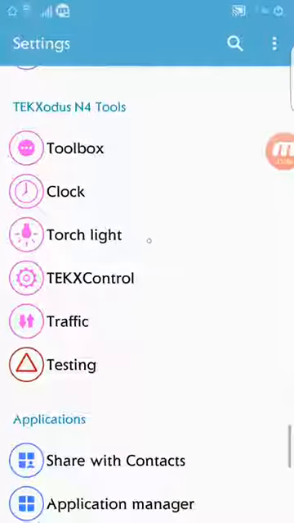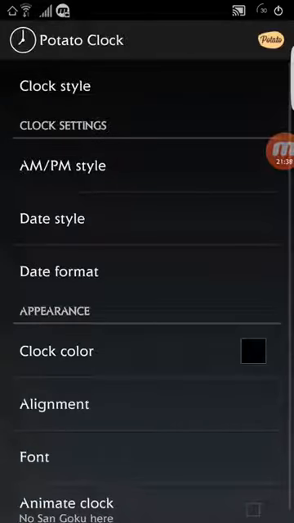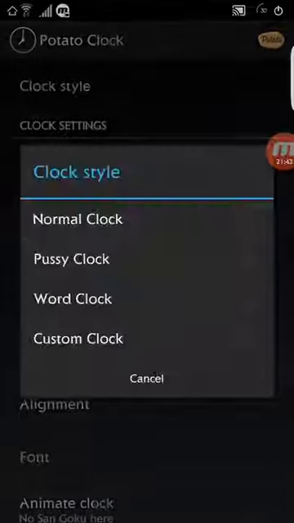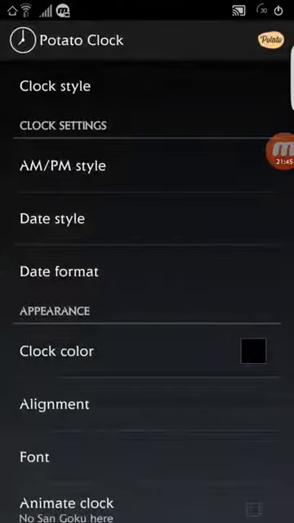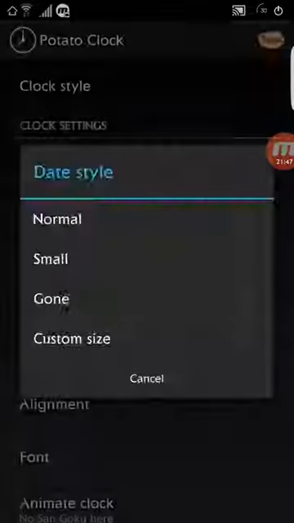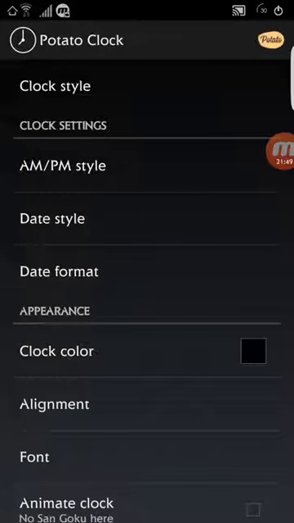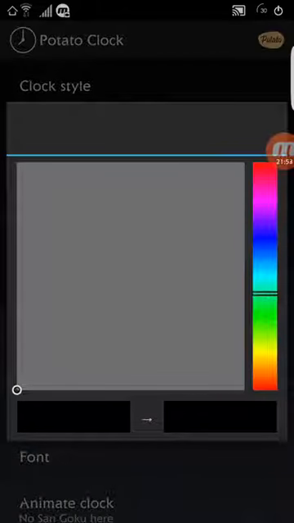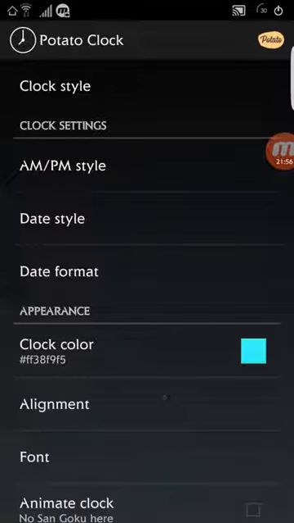That's under CPU toolbox, the clock. So right now on your system bar, you don't have any clock. You can set up the clock. You go normal clock. You want it small, date time small, format. I like this color. You'd like a light color, like this.